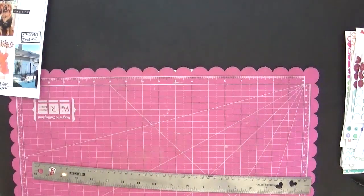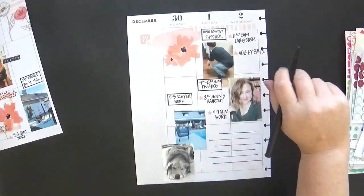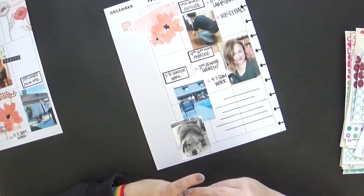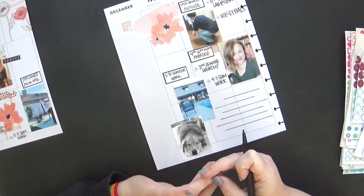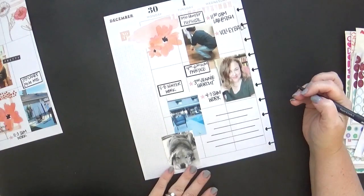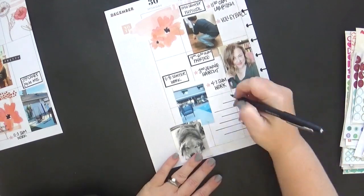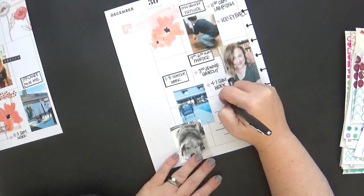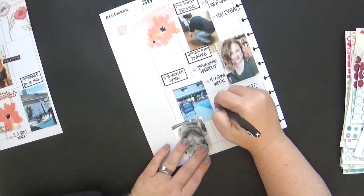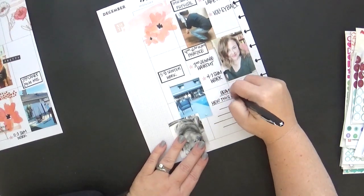I like to try to maximize this space for the journaling, and I think that will probably get more apparent as we go into 2021. I'm really hoping to dive a little bit deeper into the journaling. In 2020 I've sort of been leaning a little more into the journaling than in the past, because as I mentioned, we don't have as much going on as we once did. So I have a little bit more room to dive a little bit deeper. And I'm really enjoying that.